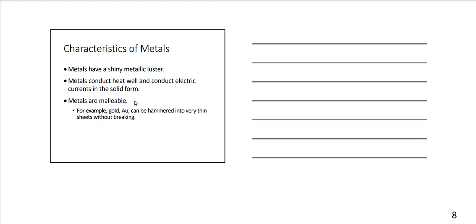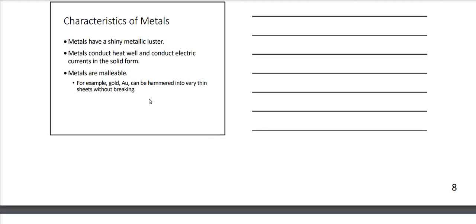Okay, so let's talk about characteristics of metals. Metals have a shiny metallic luster. Example: gold. Gold is a metal, right? I mean, silver. Silver and gold are metals, and they are obviously shiny. That's why they use them for jewelry. Metals also conduct heat as well as electricity. Now they have different resistance for both, and some of them are more efficient than others to conduct electricity as well as heat, but they all do conduct electric current.